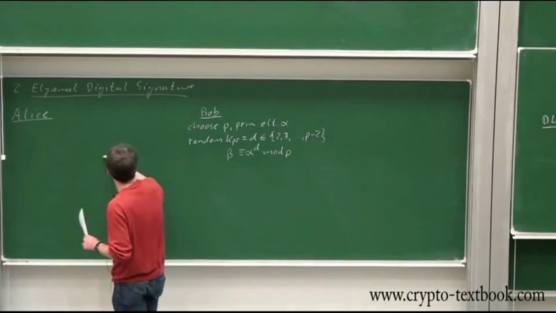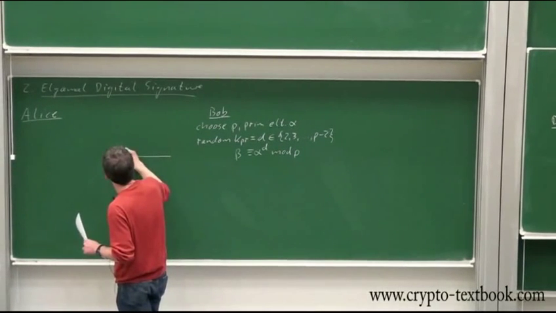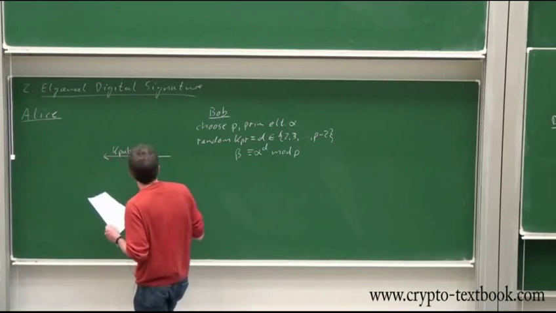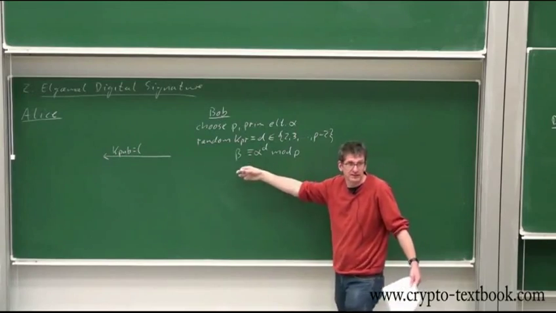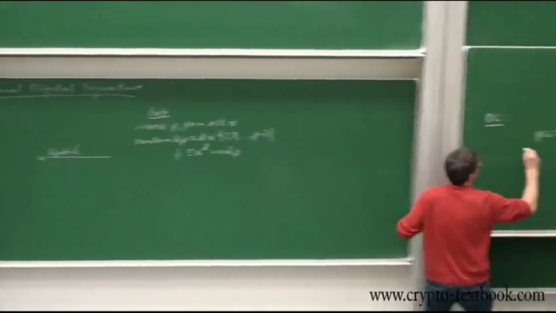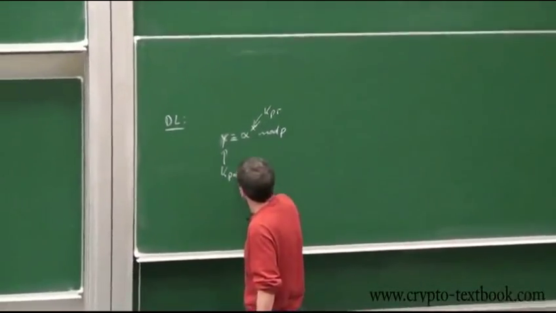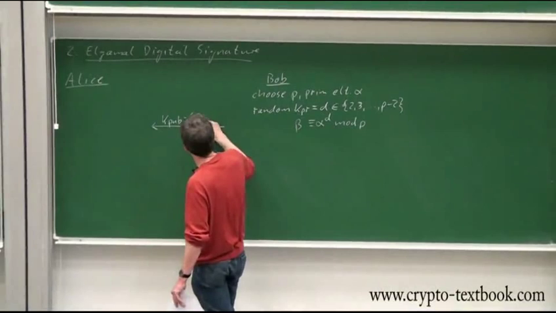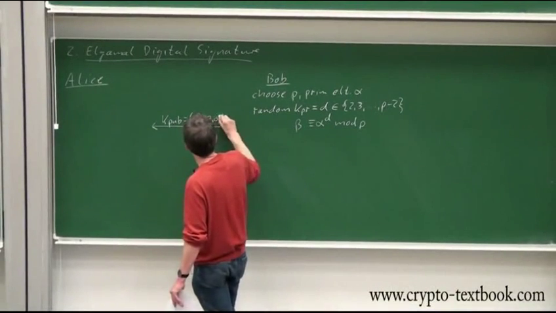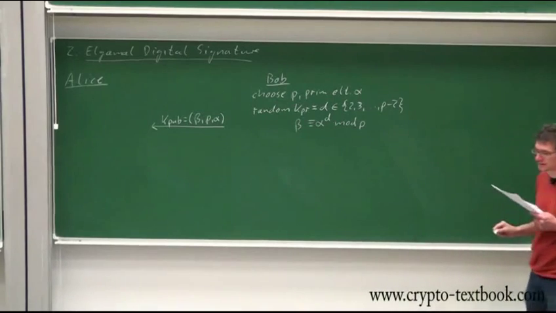Okay, and beta is essentially the public key, and we can now send it over. The public key consists of this triple, namely the actual public key, this beta here, so this is K public. Beta is kind of the real public key, but also these parameters, the prime and the primitive element we're working with.